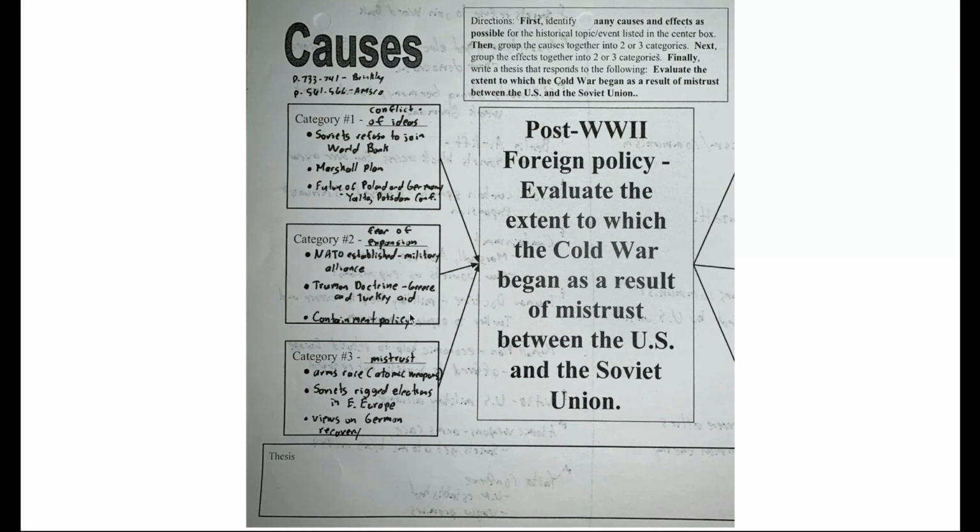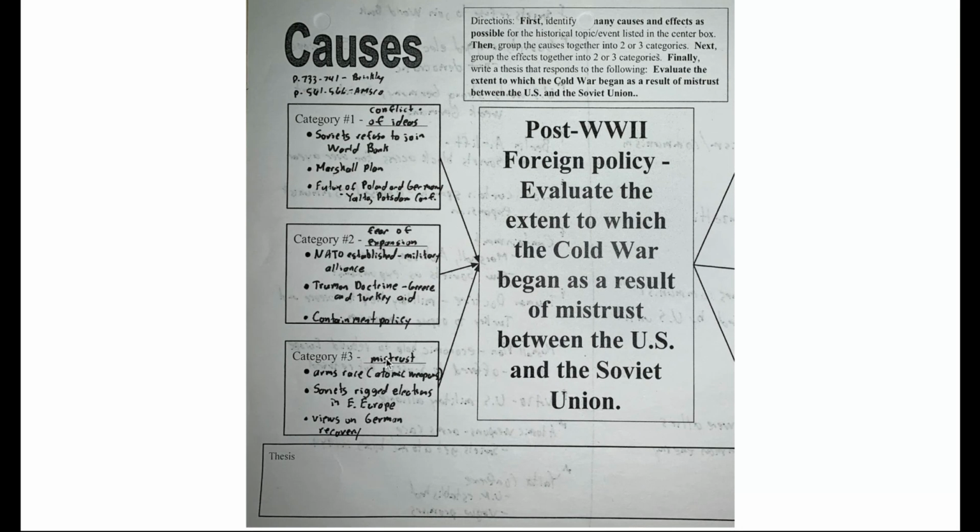And out of this comes the containment policy, the idea that you would want to contain the Soviet Union so that it doesn't expand. There's a man named George Kennan who writes a document called The Long Telegram, in which he basically argues that the Soviet Union is looking to expand and that the United States should meet them with force where necessary, should resist any kind of Soviet expansion.